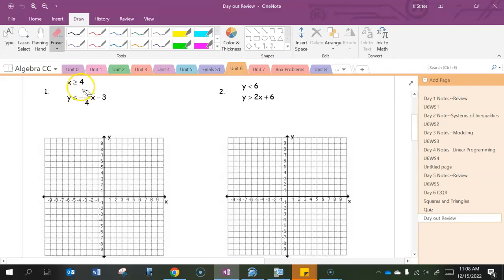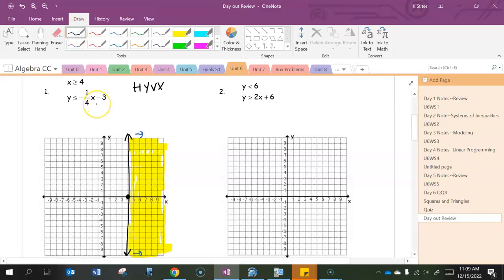So our first line is going to be vertical because of the hivex. So I know when I have that x equals, that's a vertical line. So make sure you're on the x-axis. We're over at 4. Since we have the equal to line, this means we do have a solid line. And then this is a greater than. Remember, for vertical lines, greater thans mean we shade to the right, because on the right we have the numbers that are greater than 4. So you can shade all the way to the right. Or if you want to use the arrows method, you could just draw some arrows to the right.